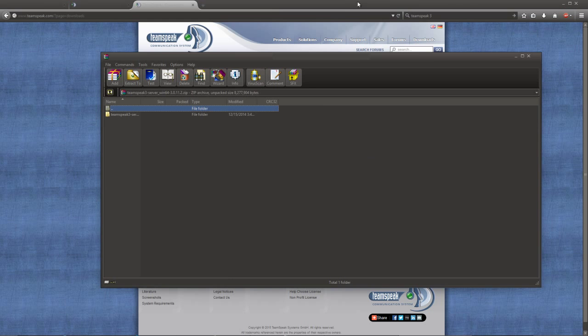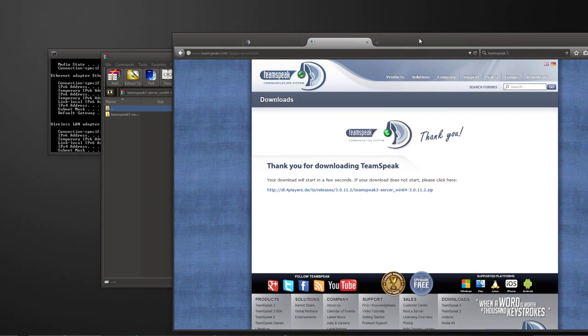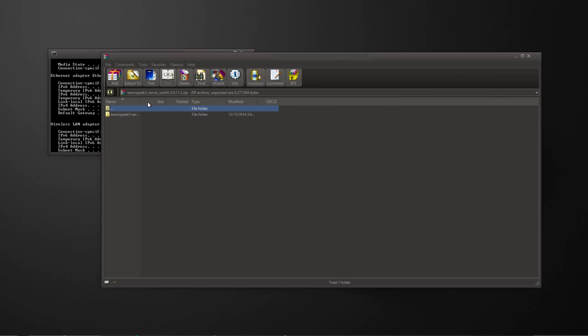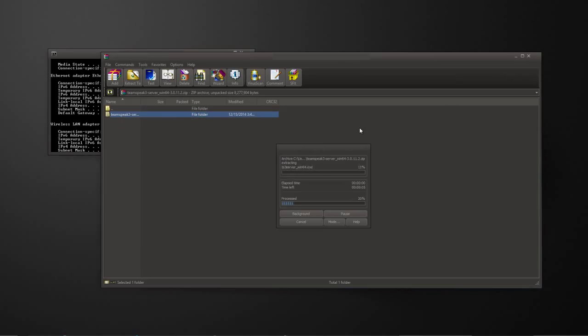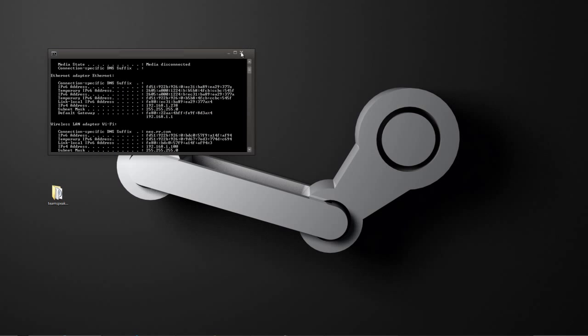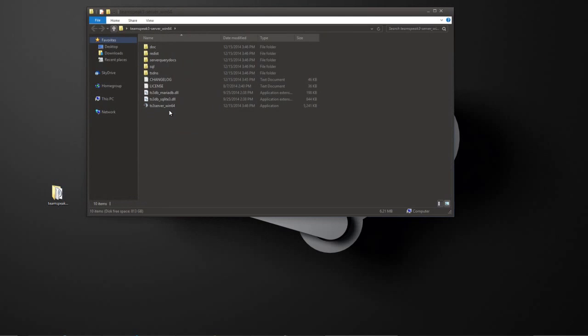Teamspeak 3 server. Okay. So now I'm going to take this whole thing. I'm going to move it out of the screen here for a minute onto my other monitor. I'm going to take this and just drag it onto my desktop. And alright, so now we don't need to have this open any further or this. Now Teamspeak 3. This is all the stuff to run your server. So what you're going to need to do first, go ahead and run it. And it should come up with a first time thing probably for you.